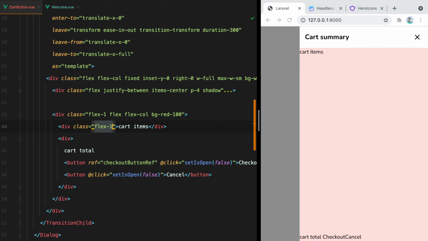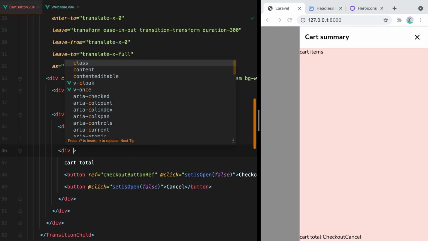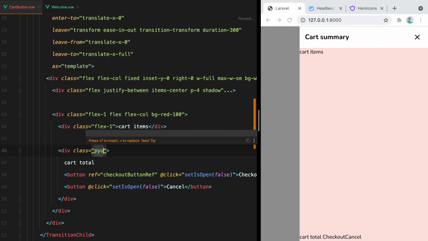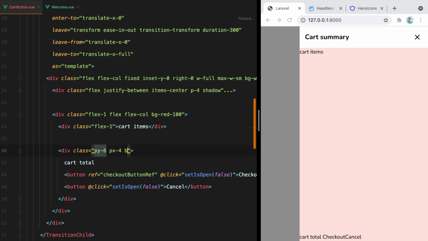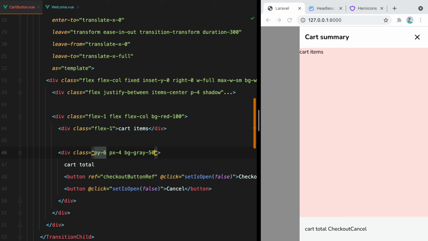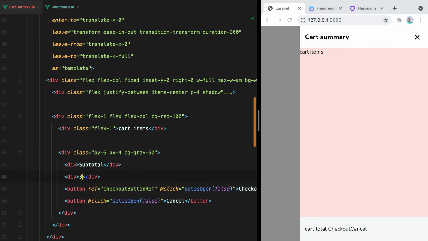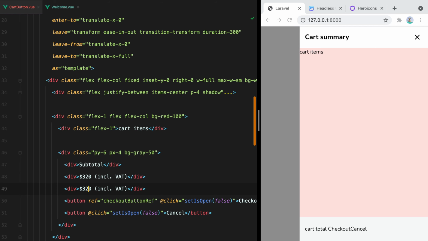And here it is. Now here we could do class py-6 to have some padding, px-4, bg-gray-50. And then we could have subtotal, let's say $320, and some information text.